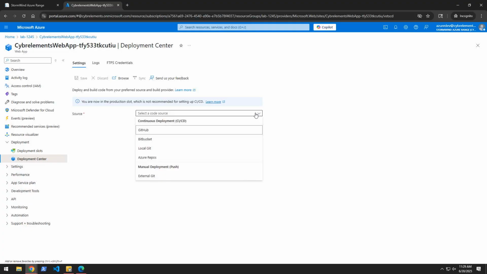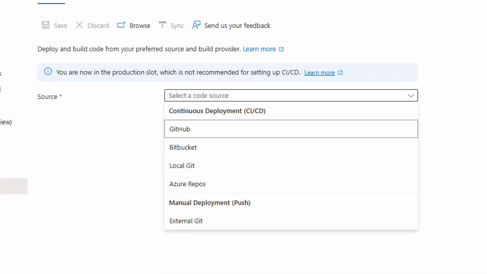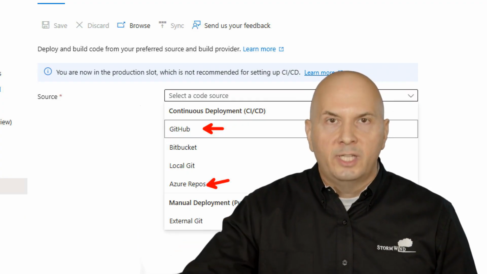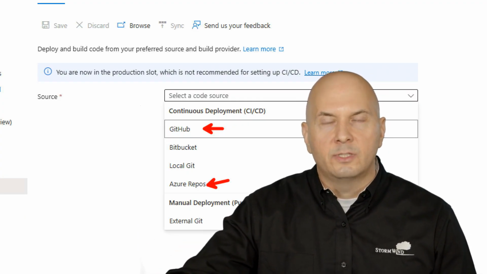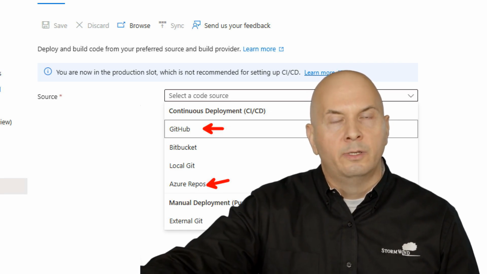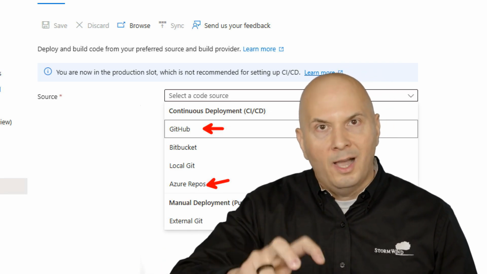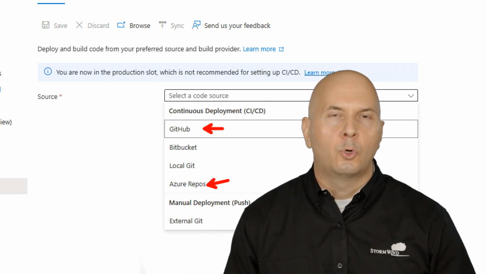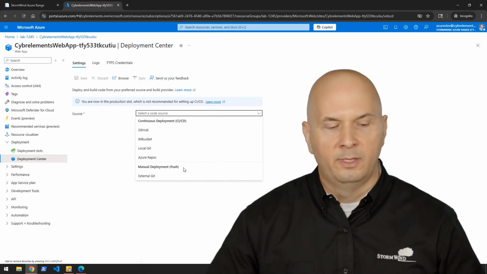and it's insanely easy to come in here and map this application to a GitHub repository or Azure Repos, which is Microsoft's version control repository. But the thing that's cool about this is that if your app is already in GitHub, you can connect it here, and then this will enable continuous deployments to the Azure App Service. So anytime a developer checks in code to GitHub, boom, it gets deployed into Azure. And you can have that go into a development slot or the production slot. So it kind of depends on the scenario, but for quick and fast iteration and development, it's insanely awesome.